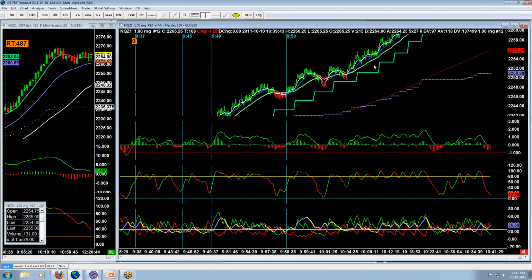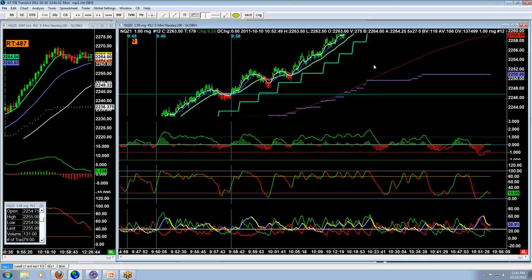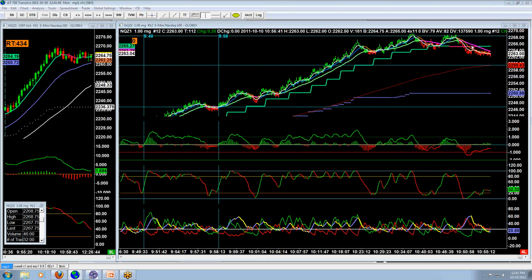But the idea is that you can ride it as long as you possibly can without having to re-enter. So if you got in here at 958, everything's in line for it. I mean, obviously you can see you're in an uptrend, and this stair-steppy looking line is the 9 weighted from the broader view here. So it just makes it a little easier to see it on the entry chart.